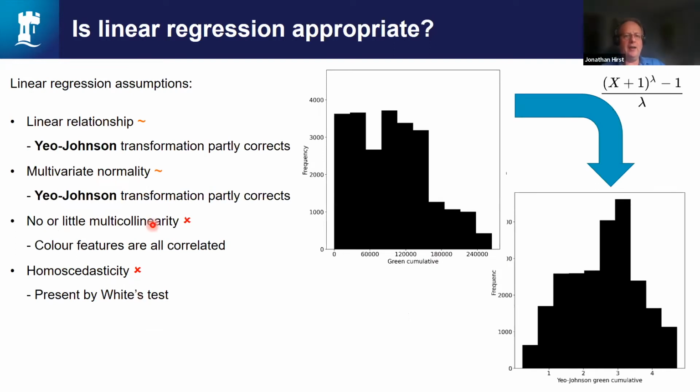Okay, so linear regression has a number of assumptions, and some of these are shown here. An interesting mitigation is that one can perform a power transformation, a so-called Johnson transformation, that can help move your data closer to the assumptions you'd want to hold for a linear regression to work. So this power transformation shown up here will make your input data look a little more normal. Then there are challenges on the nature of the noise and collinearity between the features.